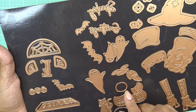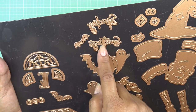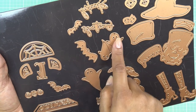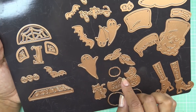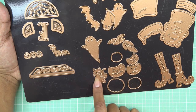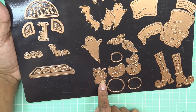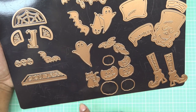Because I remember the characters, I think, being the one called Boo. So this one has the word spooky and greetings, and then you have the little bats. We have lots of different sized ghosts here. They're super cute. I love the jack-o'-lantern. We'll talk about that in just a minute. The little cat, and he's got his little tail that can go either way, so that's really sweet. Position it however you like as far as the tail.